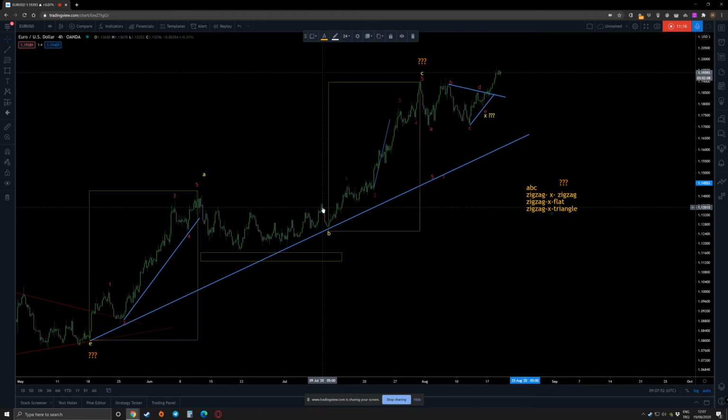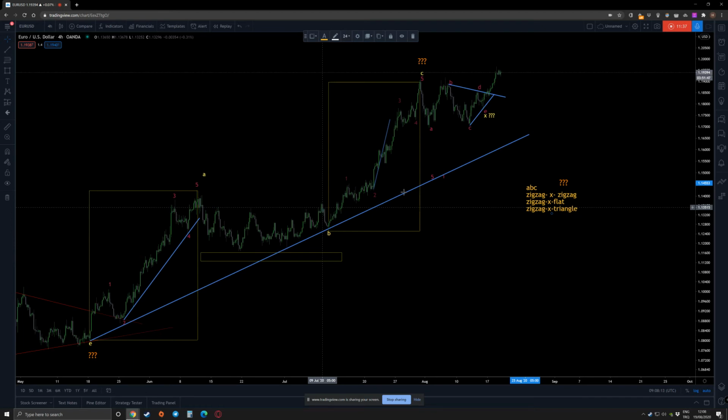So you have 3 options here already, but you can have not one x wave but 2 x waves as well. You cannot have 3 x waves, but you can have 2. If you have 2 x waves, it means you will be dealing with the patterns called triple combinations. You can have a triple combination or you can have a triple zigzag.